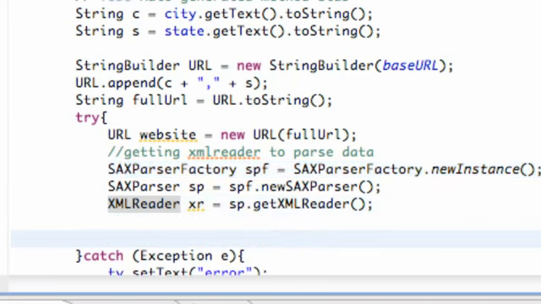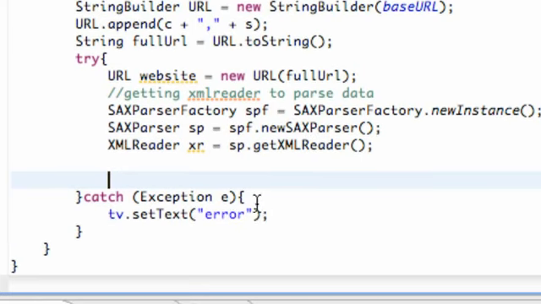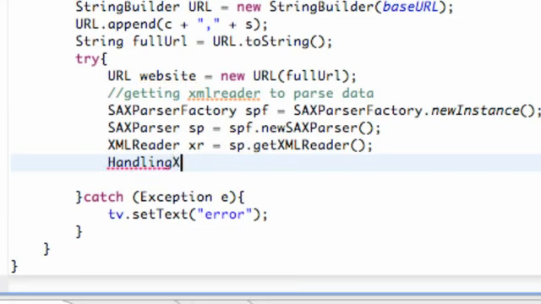So there we go. We have our XML reader, and then we're going to use our handler, which we called HandlingXMLStuff. So we're just going to set up a variable, HandlingXMLStuff, and we're going to call this doingWork, because it's pretty much handling all of our business.